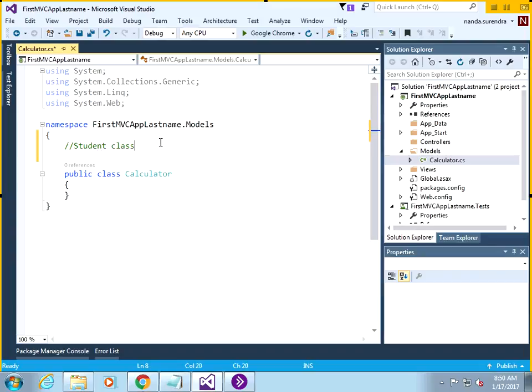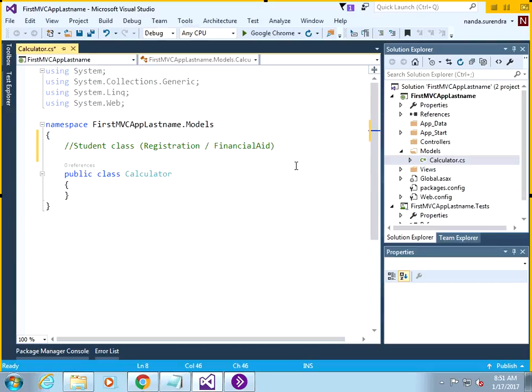Let's say you use it for registration purposes, and you might also use a student class for financial aid. Now, if you're using it with two different objectives in mind, you might have a student class under a namespace called registration, and another student class under the namespace called financial aid.